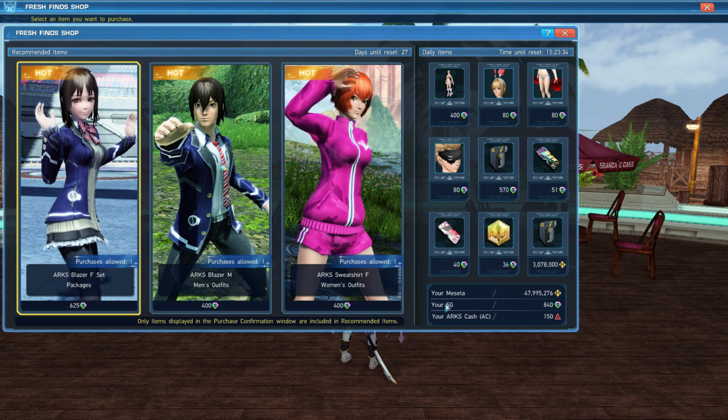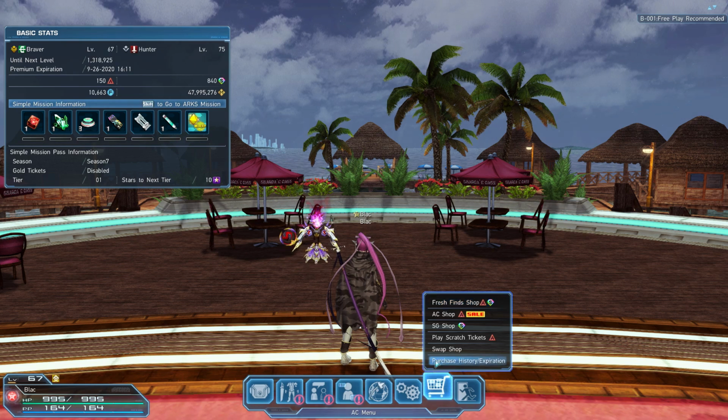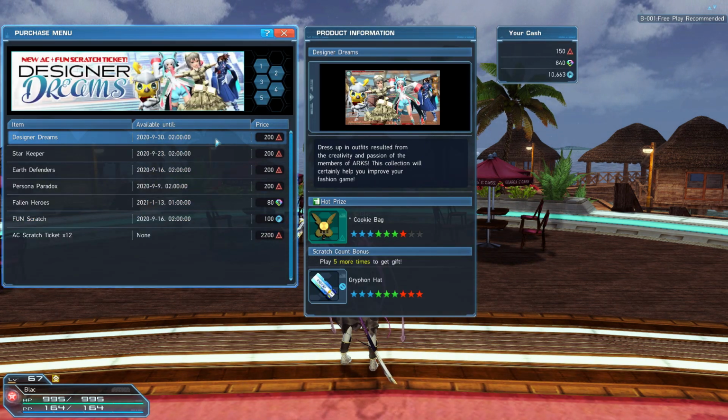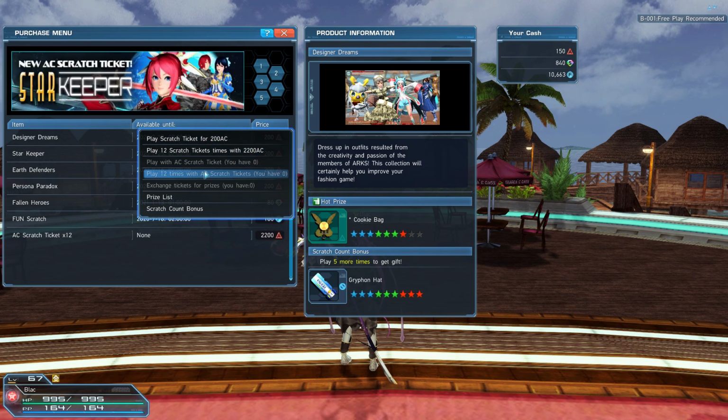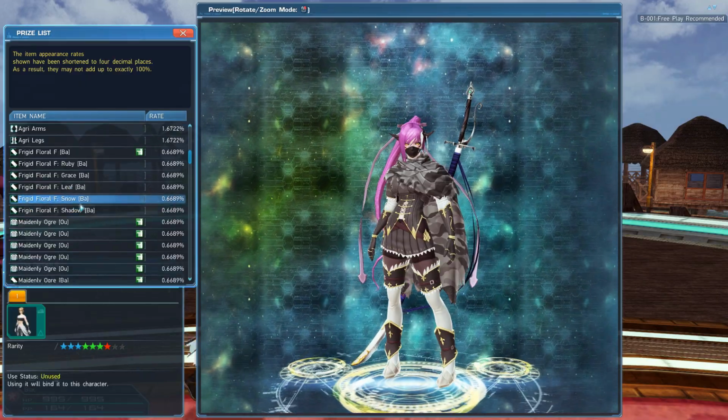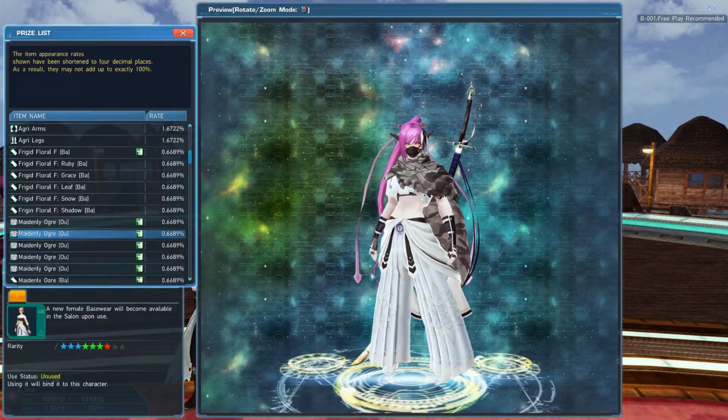Starting off, the Fresh Finds shop is back up, so be sure to check that out daily. And while we are on the topic of cosmetics, there are new scratches out, most notably the new AC scratch, Designer Dreams. And as usual, you can check to see all available prizes for any ongoing scratch by selecting Prize List in the pop-up menu when selecting a scratch.